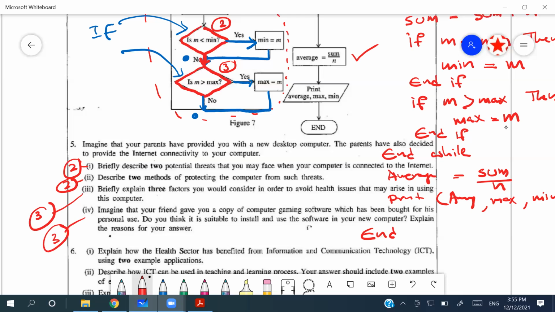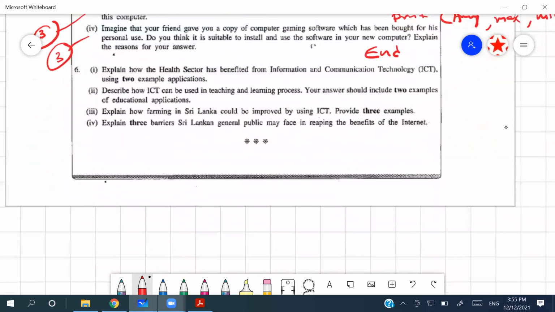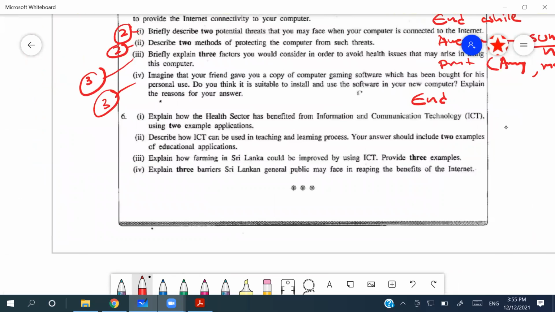Remember, people, it's always out of 10 that you are going to have the marks. And the very last question, before I go to that, is it clear so far, people? Can I have the confirmation? Okay, so moving to the 6th one.